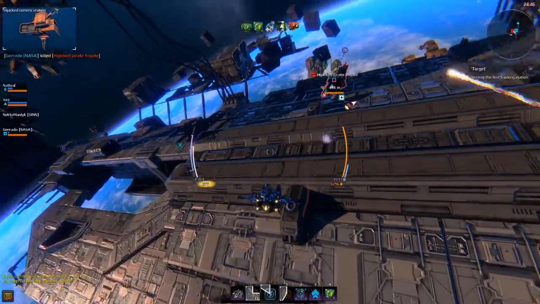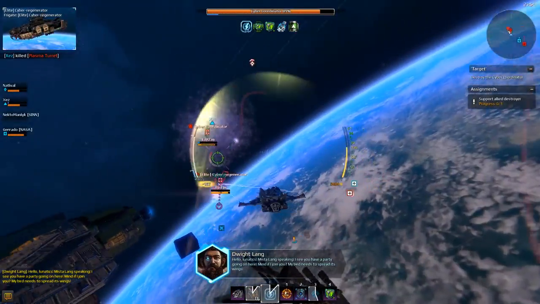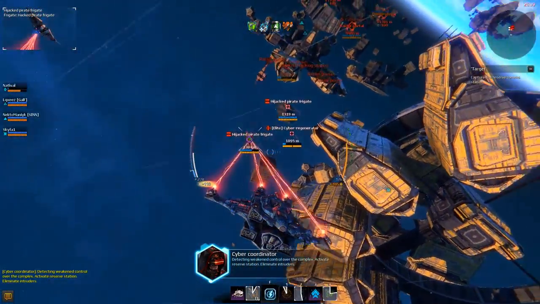Throughout the mission, you'll have to deal with various tasks, from destroying a certain object to escorting an allied destroyer. But your main objective is to fight off an invasion of cybers. Whatever the mission's setup, expect heavy resistance.